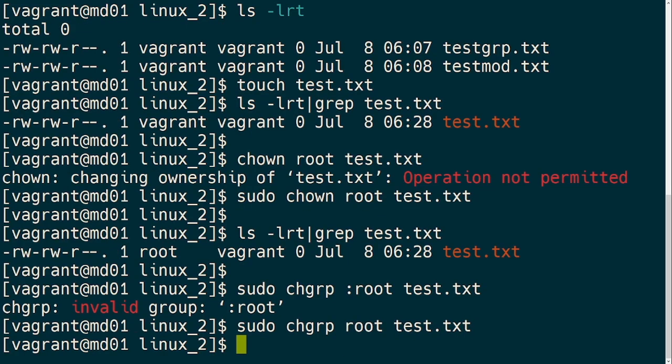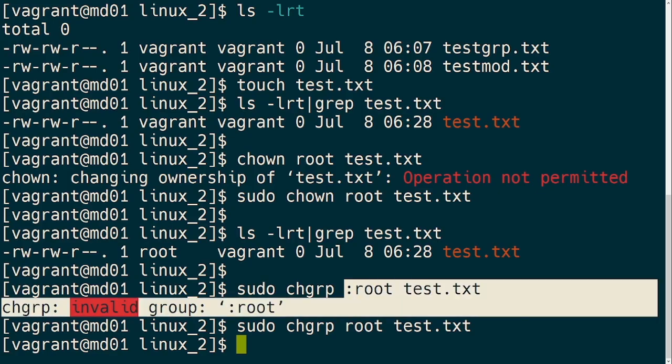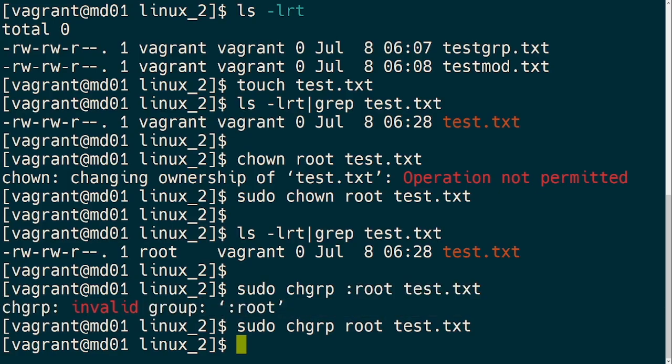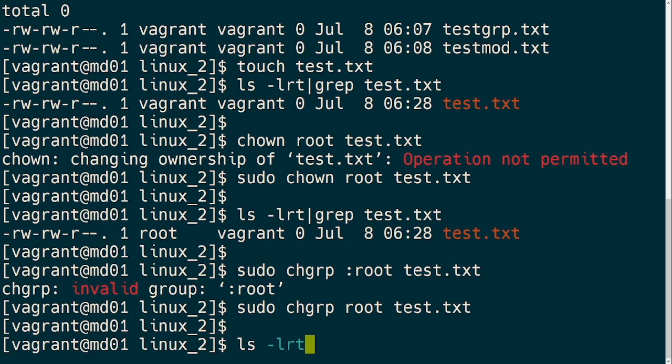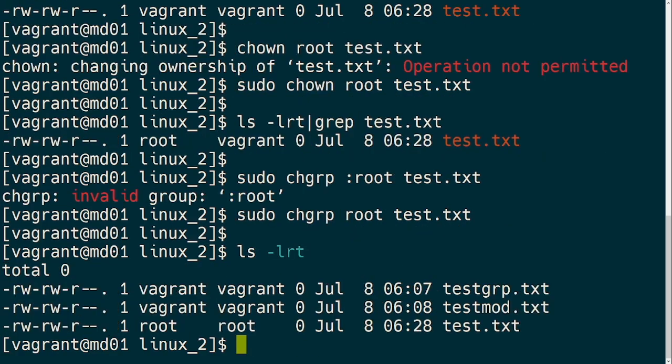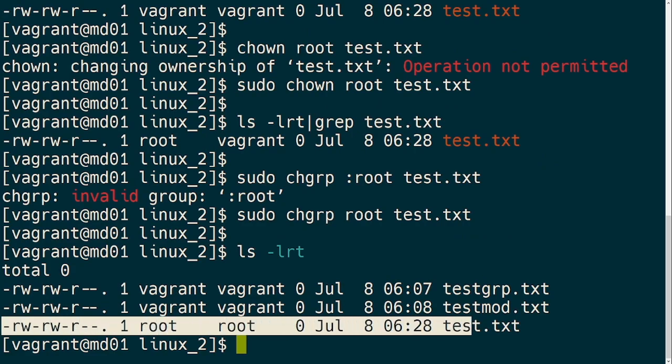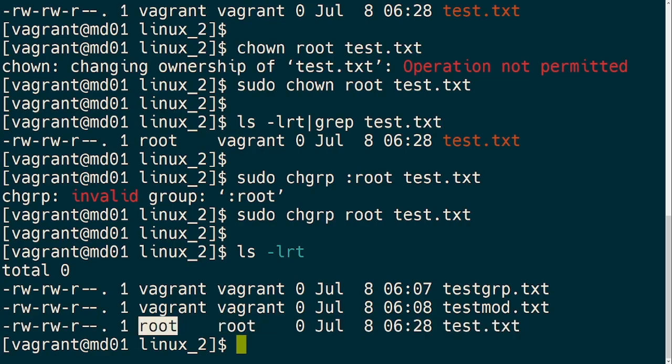Let's try like that. Upper side, I have a typo, right? I have added the double colon. That's why. So if I go to check, now I can see my file is having both user owner as root and the group as root as well.